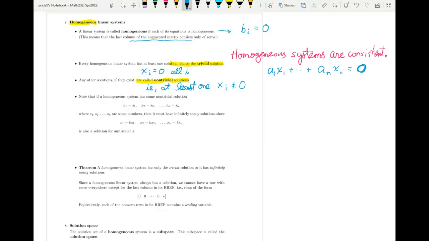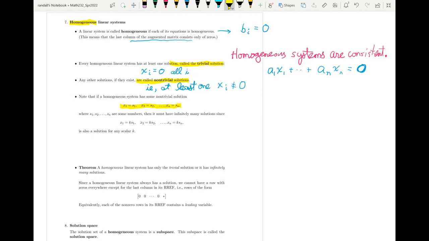Now, a few facts about solution sets of homogeneous systems are pretty easy to prove right now. So here's one solution, a non-trivial solution. If it's the trivial solution, then the s's are all 0, but let's assume that it's possibly not the trivial solution.